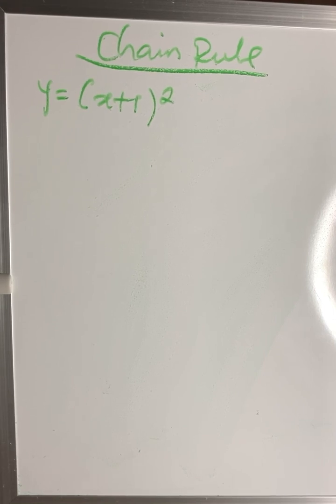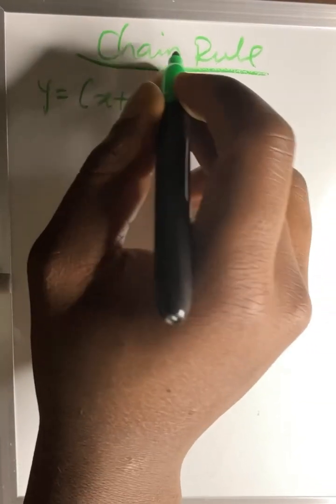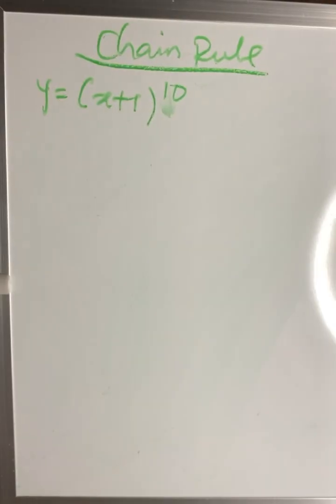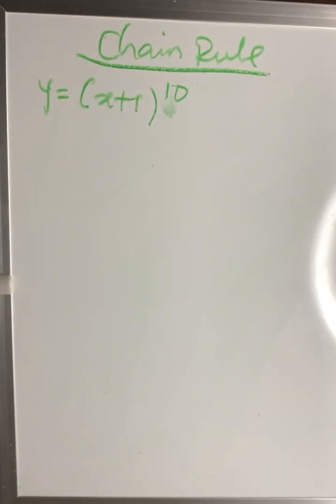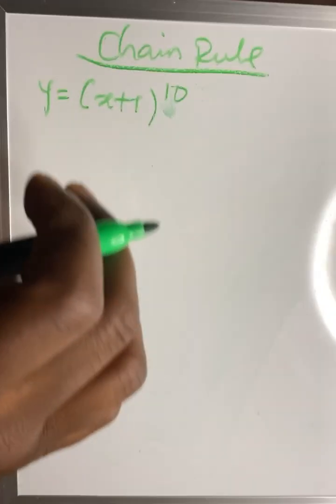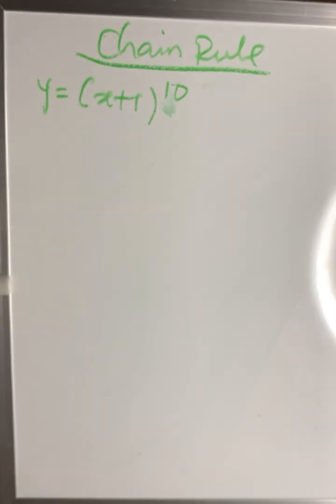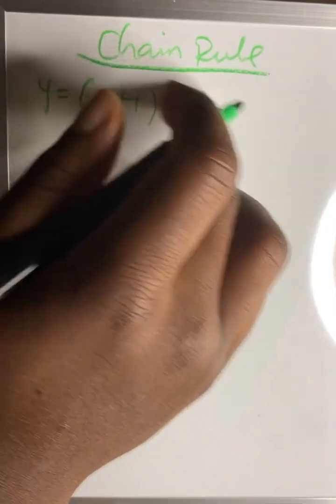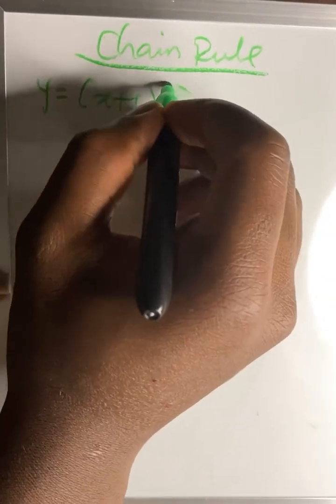Sometimes when we are given a certain example to solve, just like this one, we all know that we can solve this one with our normal general formula. But what if this power is 10? Assuming this power is 10, we open this bracket, that is grouping this bracket into 10 places before we could solve it. However, with our chain rule, we can simply simplify it.